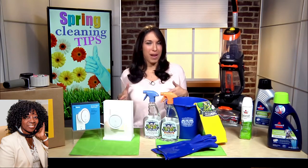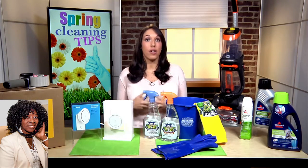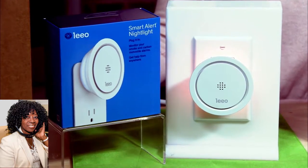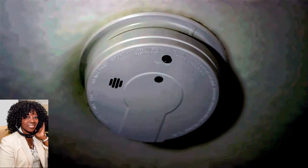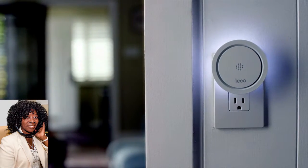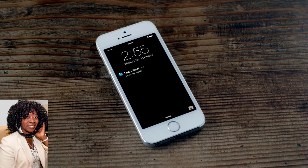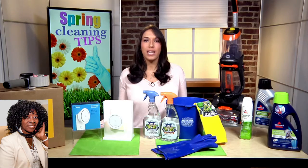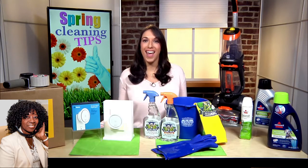Now you've made a little bit more space in your home, but another part of organizing is reassessing certain things in the home, like the safety of your home. Leo Smart Alert is a simple device that alerts you on your smartphone when your smoke or carbon monoxide alarms go off while you're away. You can listen and dismiss or notify local 911 from wherever you are. Plus, it works with the smoke and CO alarms you already have, giving you that connected home security without the cost. The Freeleo app is available for iOS and Android. You can also find it at Best Buy and Amazon.